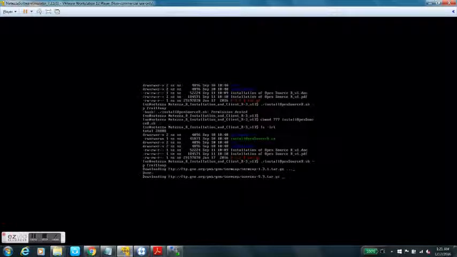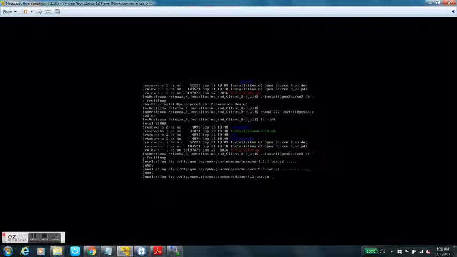So now it is going to install. Make sure that you are connected to the internet while you're doing this, because it goes to the internet to download all the packages.